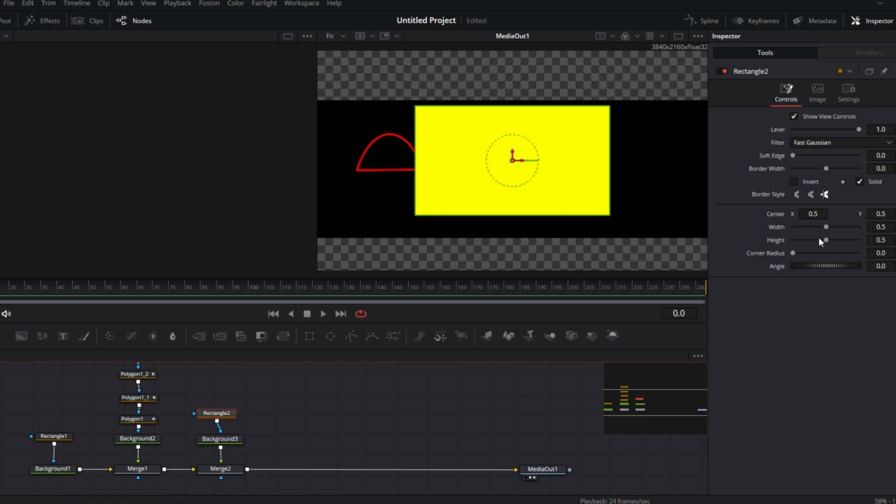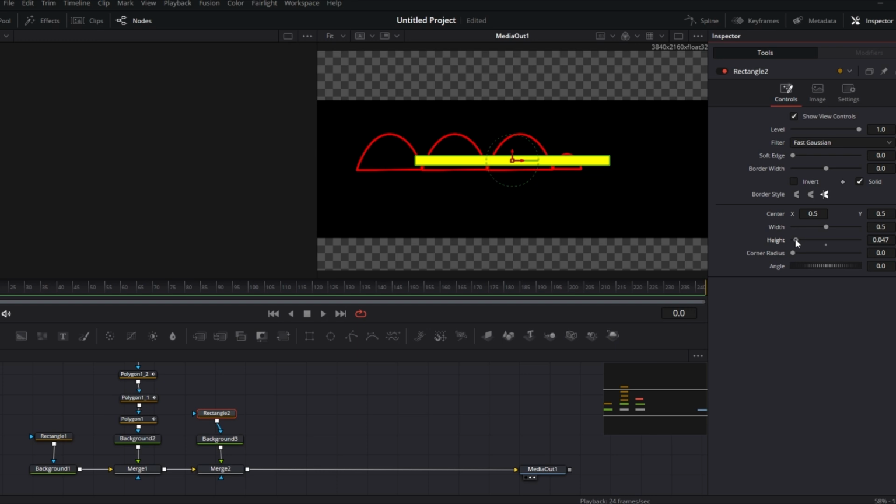I'm going to change my height, so make it nice and thin, small, and I'm going to drag my width and that gives me a lot more. And I'm just going to center it and bring it down.